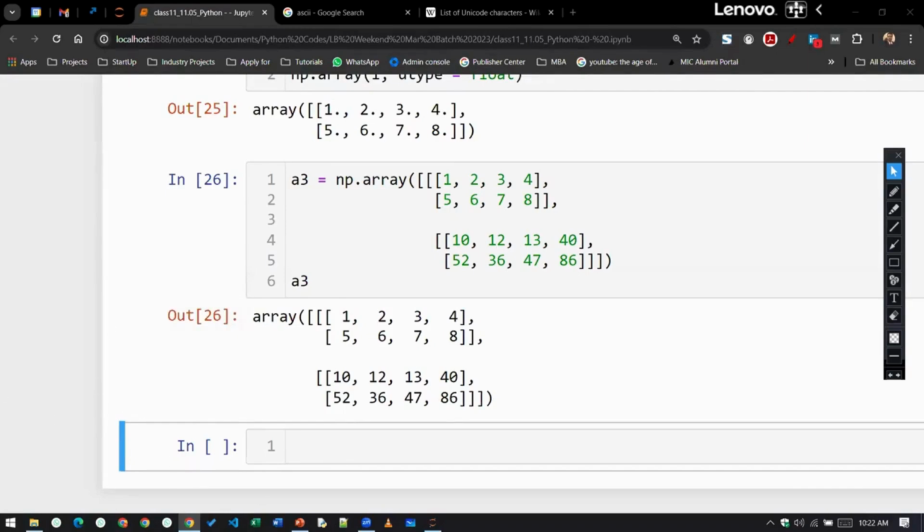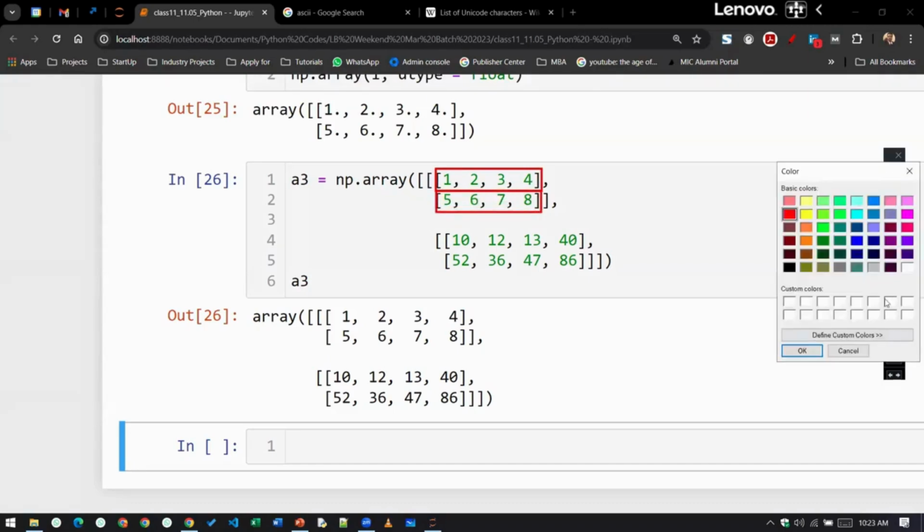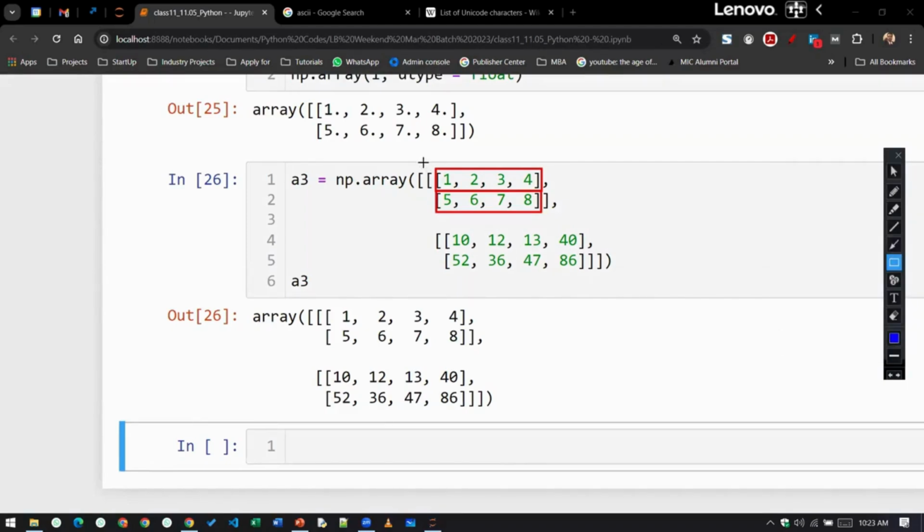Let's understand three dimensions also. See one thing: I took a one dimension array, then another one dimension array, and combined them to create a two dimension array.